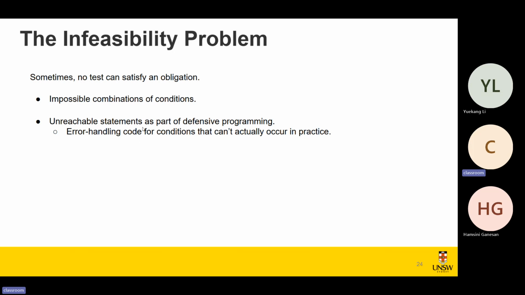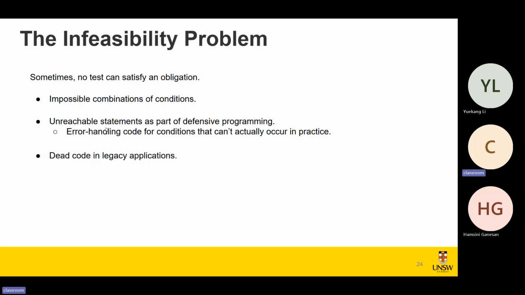If we consider the existence of such code when we design test cases, we are introducing redundancy. And if these unreachable statements are particularly complex, we are introducing some kind of infeasible test cases.